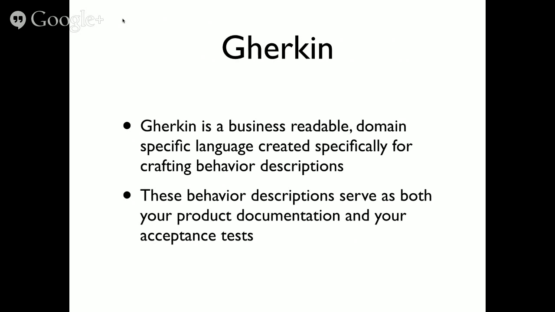Behat's actually crafted after Cucumber. It's the PHP version of Cucumber, for the PHP development community, while Cucumber's for the Ruby community. You could run acceptance tests in Cucumber if you wanted to, but we're PHP developers. Unless you've got a Ruby background, it's a heck of a lot easier for us to write custom steps in PHP than to have to go learn Ruby in order to write them.